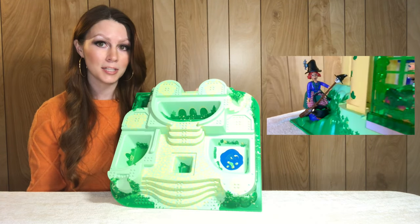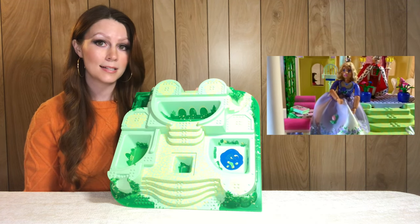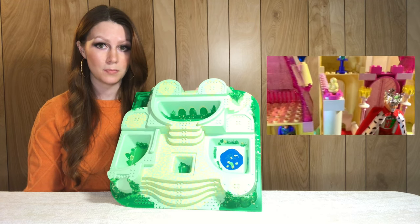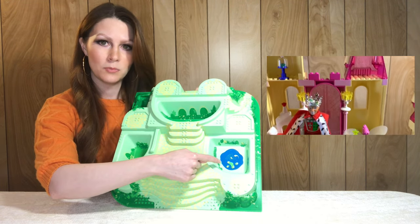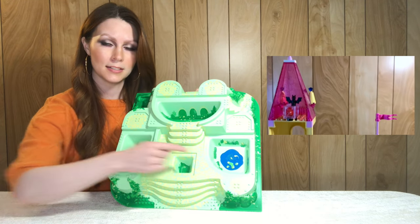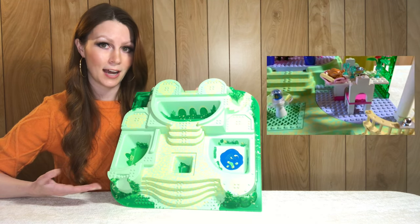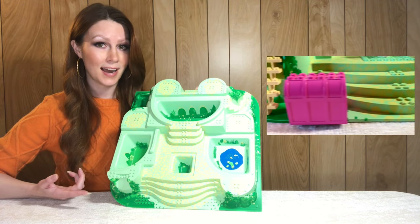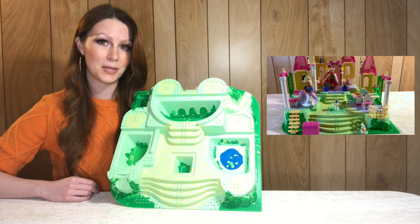Here we have what is probably the largest raised base plate Lego has created. This style has come in three different sets; this pattern is exclusive to the Enchanted Palace, set 5808 from 1999. I also want to point out that there is actually a sticker down in the bottom of this base plate. According to Bricklink it sells on average for eight dollars, which seems very low, but it is kind of expensive to ship, so people may try to sell it for less so buyers will be willing to cover shipping costs.